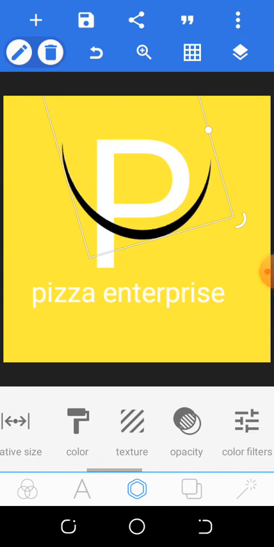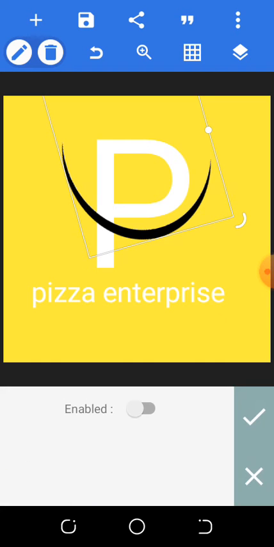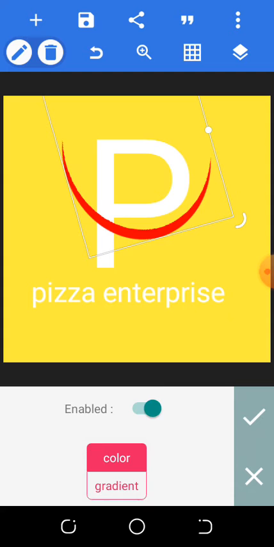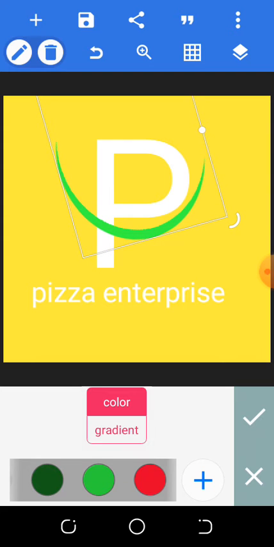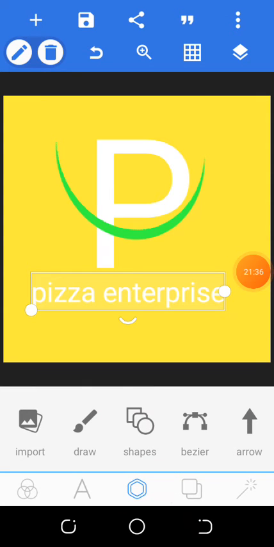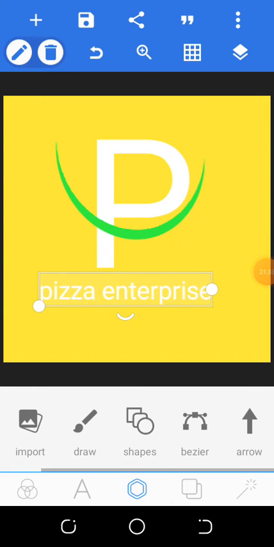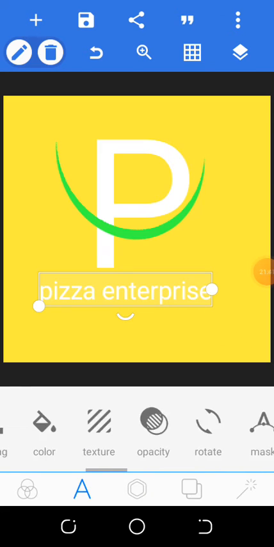We can make this, let me just call it a semicircle. Let's make it lemon. Yes, lemon color. Let's change the font of this text.